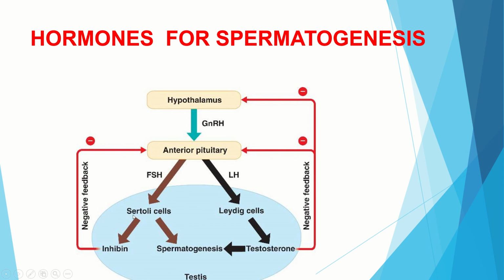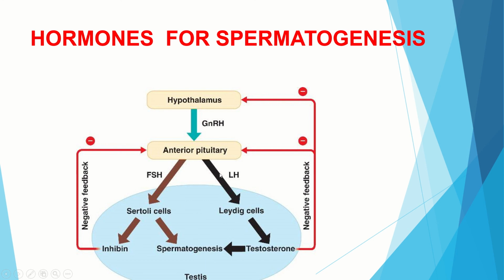This follicle stimulating hormone from the anterior part of the pituitary gland reaches the Sertoli cells. You know where it is located? Yes, it reaches the Sertoli cells, and inside the Sertoli cells it produces inhibin, because if the hormone is secreted more, this will go back and make the anterior pituitary stop the secretion of follicle stimulating hormone. This is called the feedback mechanism by the inhibin, and the rest will go on, involved in the production of spermatogenesis.